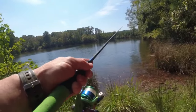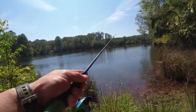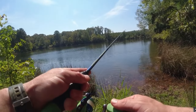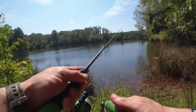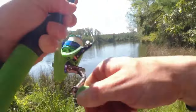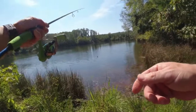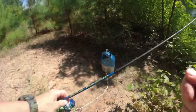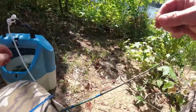Just kind of letting my shiner do the work. Y'all can see them struggling. But a fresh shiner will catch you fish. An active shiner. And I'm just kind of popping it a little bit, exciting that shiner. There's fish watching it, and I just got bit. Missed him. I saw him roll on it. But I'm just letting that shiner do the work, and I'll pop it two or three times to wake that shiner up again. Then he'll go to work again.